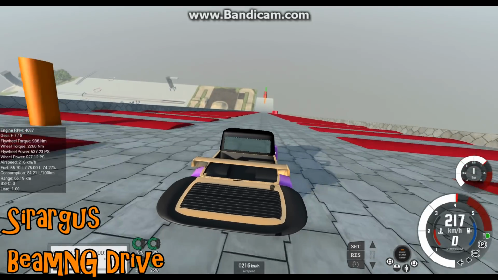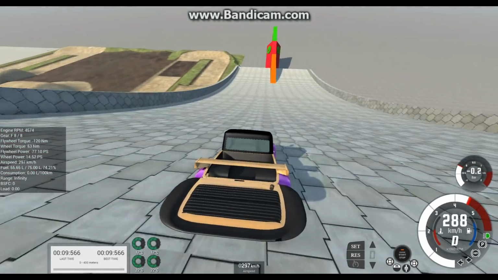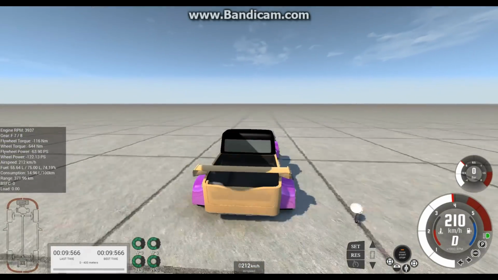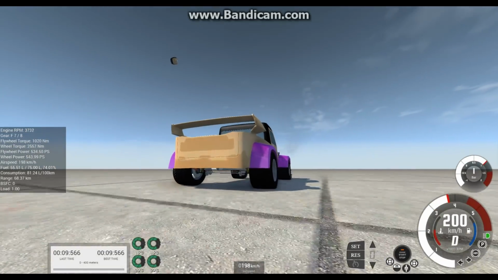Sir Argus on BeamNG Drive with an Automation creation with all sorts of wacky stuff going on at the back is going to launch the car off of this ramp. It actually gets away on the landing pretty well. The vehicle has no problem, but the sort of ducktail spoiler is flying.